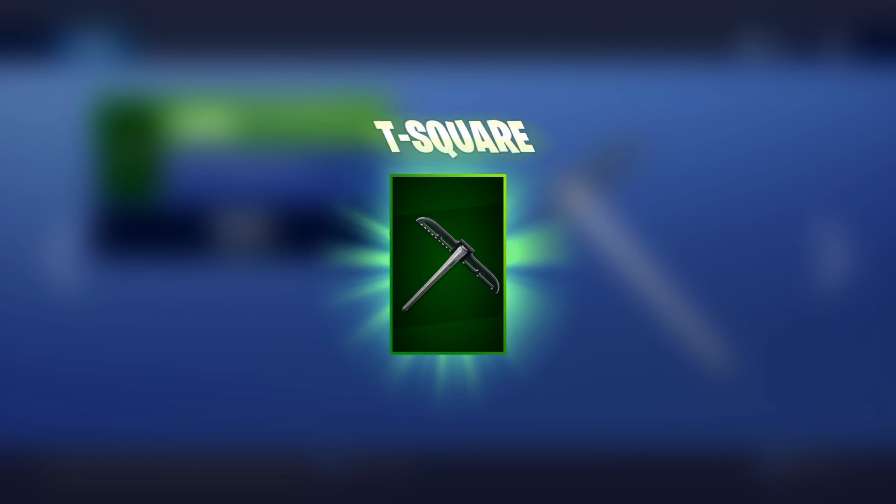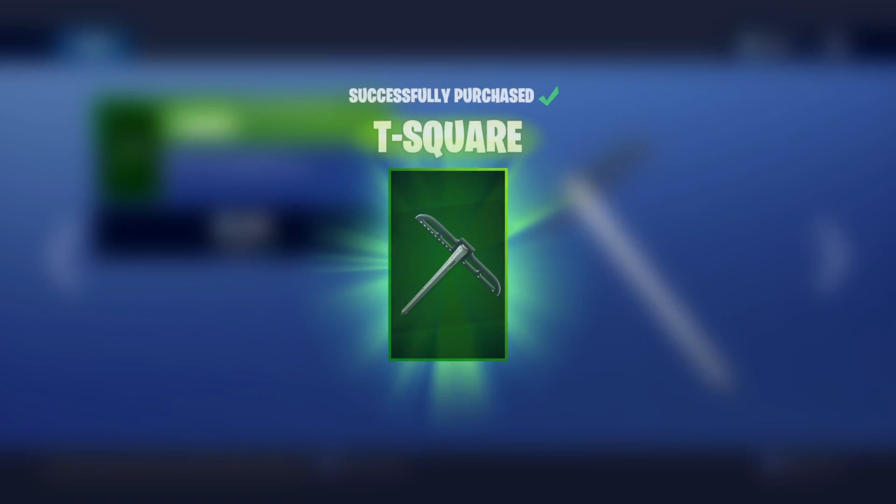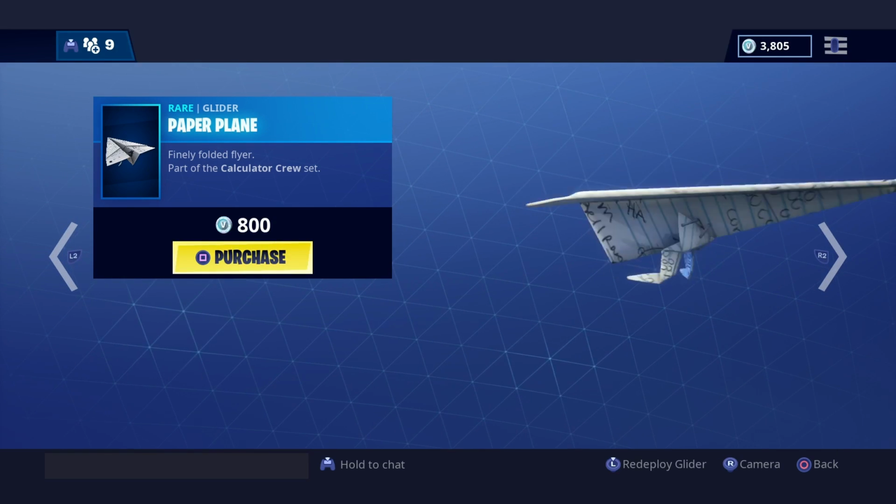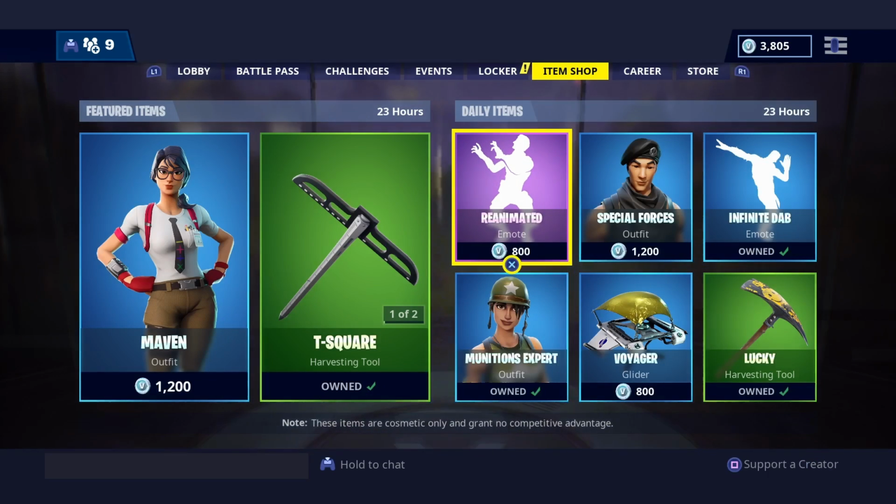Here's a pickaxe though. It's called T Square. It's only 500 V-Bucks as well. And this is actually, it looks pretty cool. Here's a glider though. I like that a lot though. The paper plane. I might end up buying that.